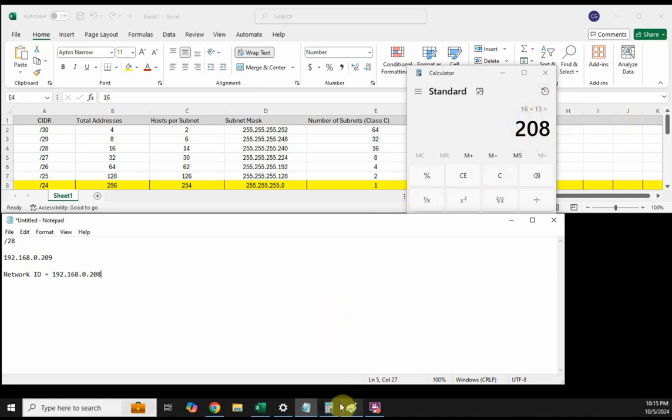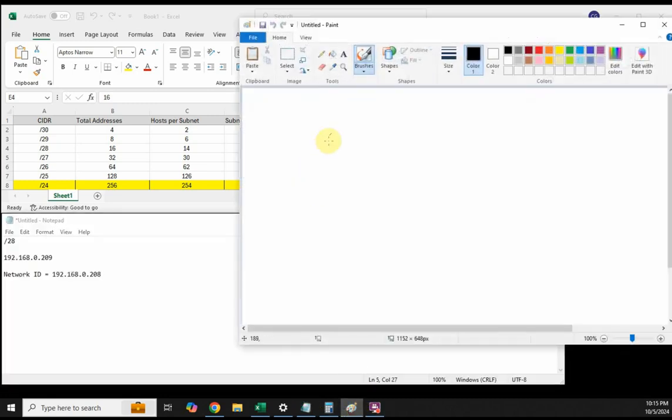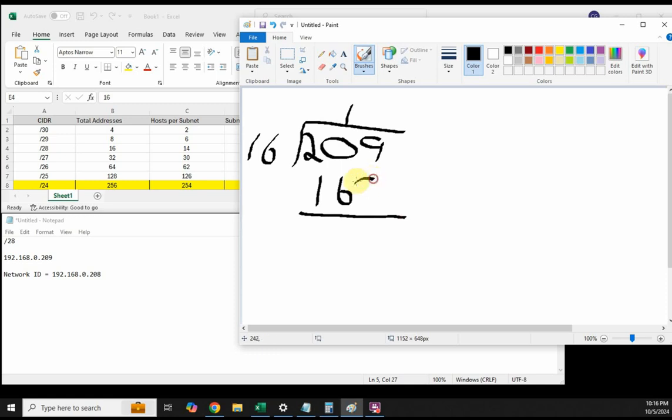Now, what do I mean by how is this simple division? Well, let's draw this out. I'll show you what I mean. So, doing this out long style, you take 209, right? And you divide that by 16. Now 16 goes into 20 one time. Take that 16, which is really, remember, 160. We need to keep this number.